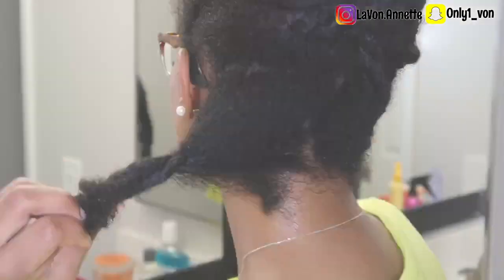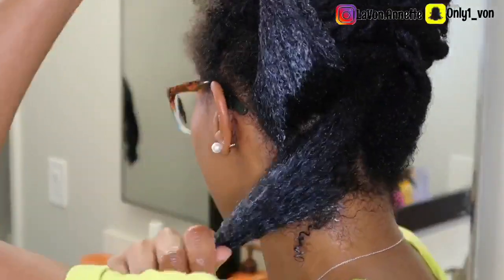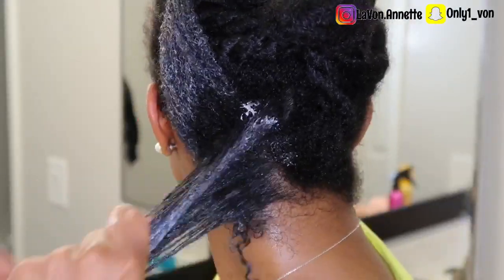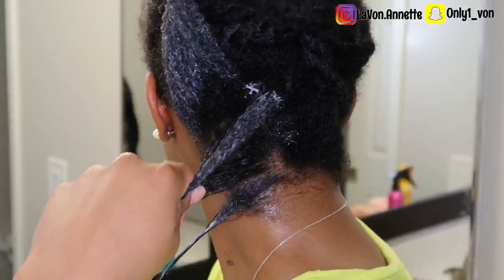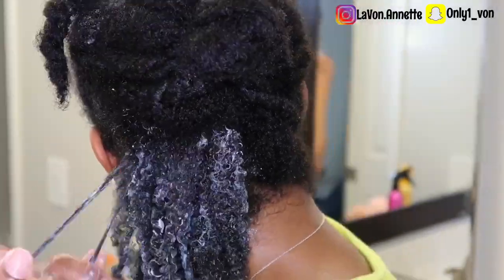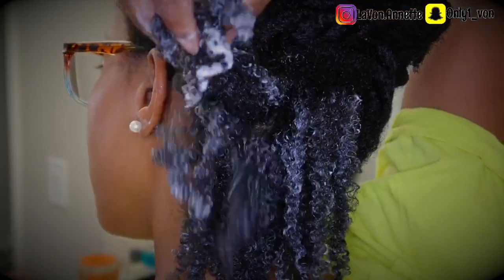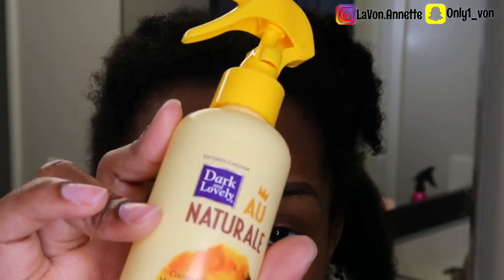So let's get started. Okay, so my hair is already freshly washed, somewhat detangled in the shower. So all I'm doing is going through with my spray bottle that just has water in it. Then I go in with this leave-in spray, followed by this, and then the gel.